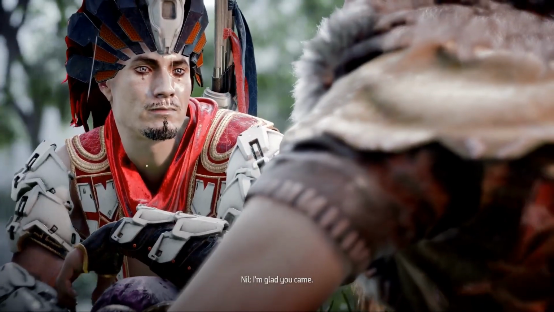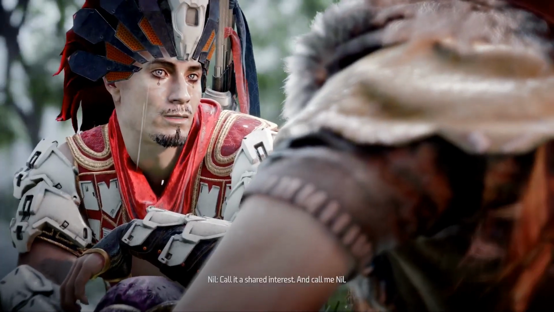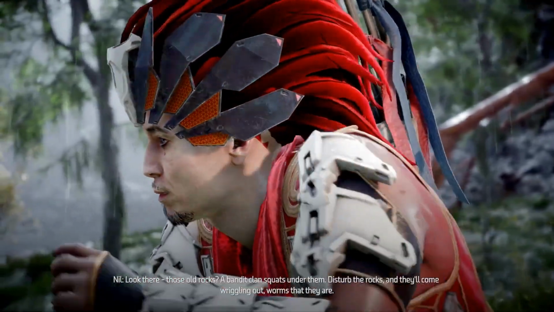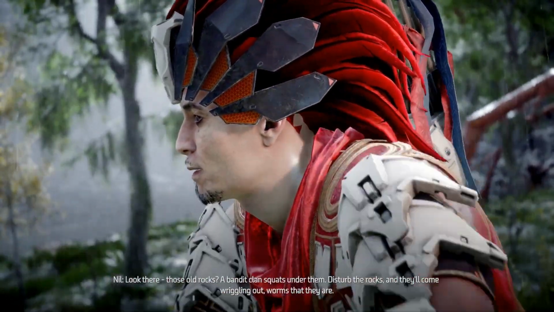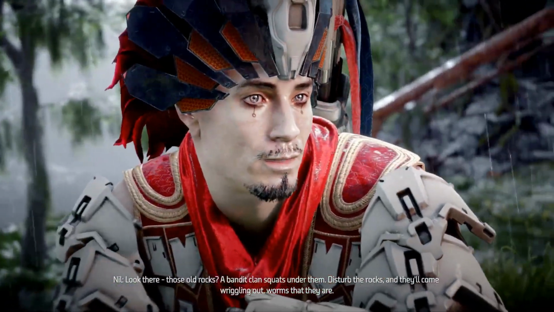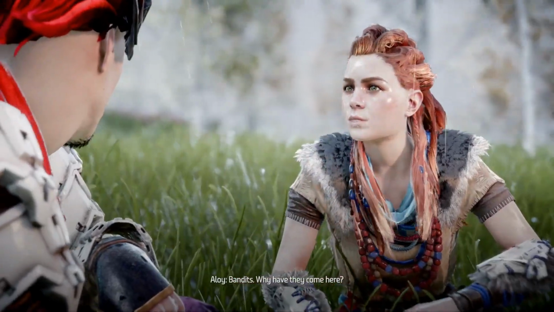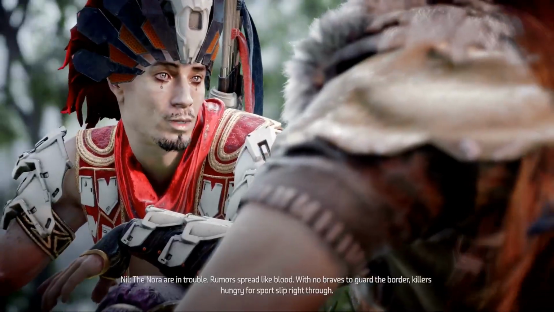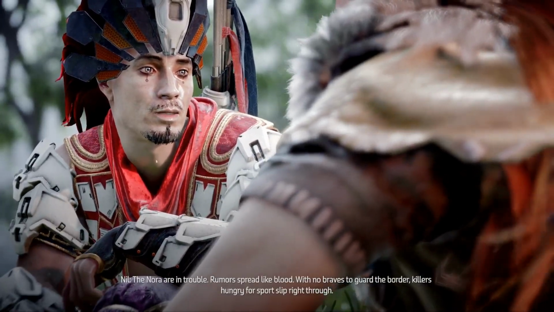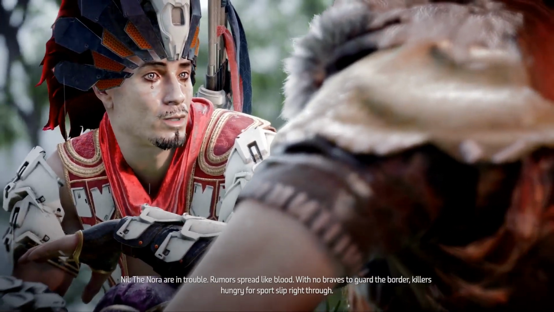I'm glad you came. You're glad? Why? Call it a shared interest. And call me Nil. Look there, those old rocks. A bandit clan squats under them. Disturb the rocks and they'll come wriggling out. Worms that they are. Bandits. Why have they come here? The Nora are in trouble. Rumors spread like blood. With no braves to guard the border, killers hungry for sport slip right through.